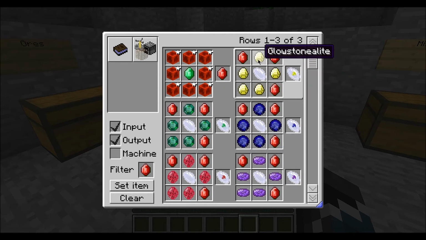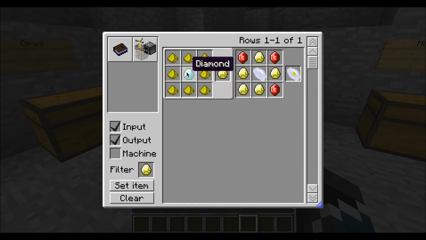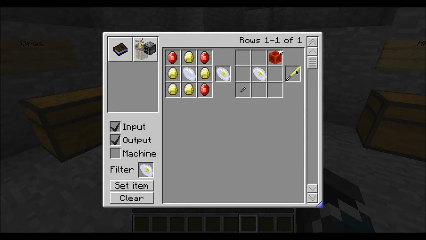So to get the glowstonolite, that's a pretty cool name, you're gonna need to surround diamond with glowstone dust. So this is kind of where it starts to get expensive. And then you can further that by getting the handle, putting the yellow laser lens, and plus a redstone block on top, kind of like you did with the steel rod. That will give you your laser sword.